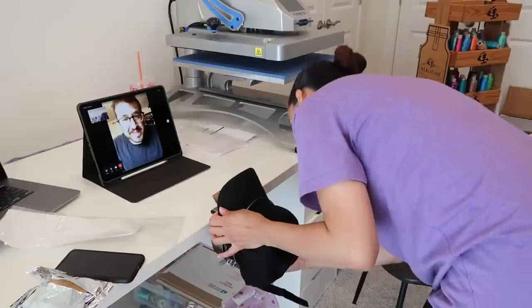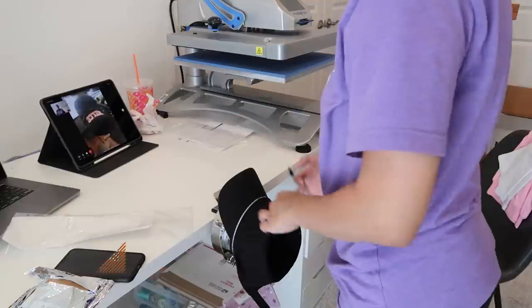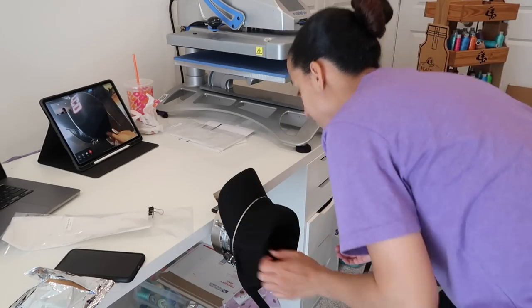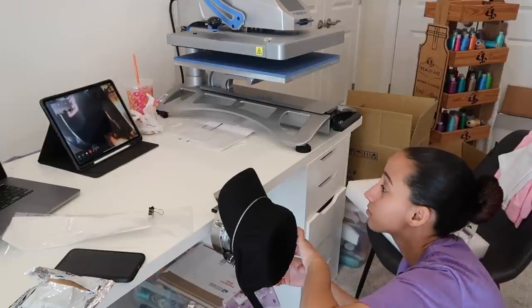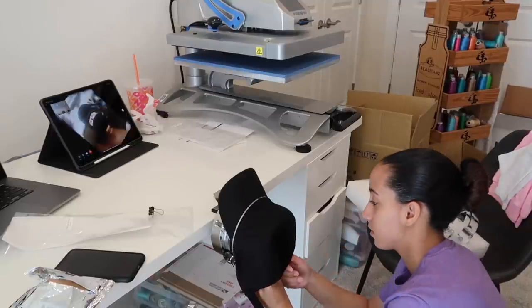My face. What would you like me to do? Now, on these unstructured caps, the front of yours looks pretty straight and pretty level. But what you can do is pull a little bit on the side here and get it straight. You don't want to go too much. And then you can clip it right to those bars that came out on the bottom of the hat loop there, so it'll just hold that in place.